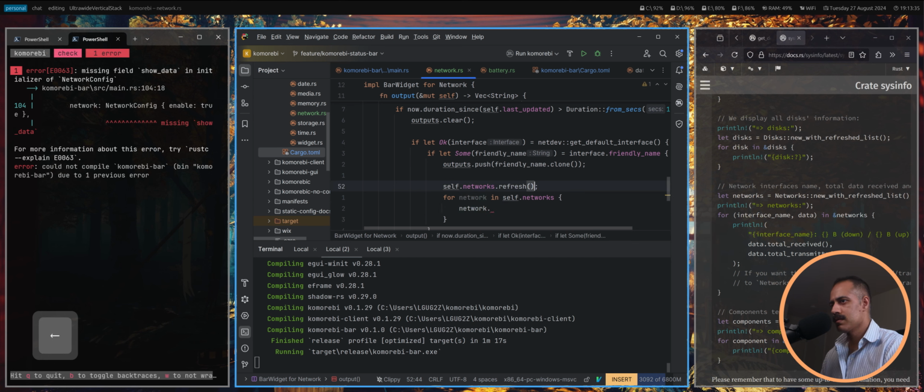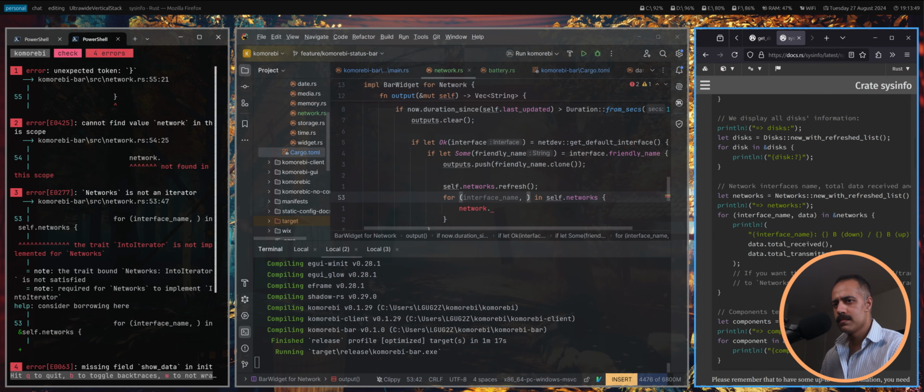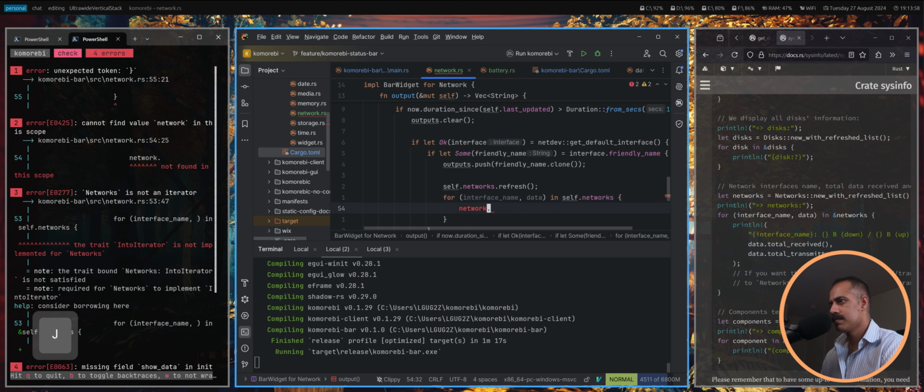Network. Oh, this is interface name and data, right?